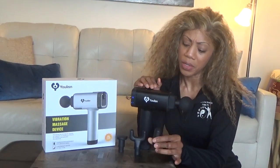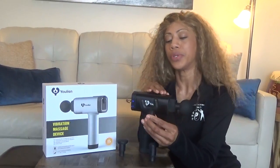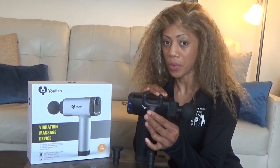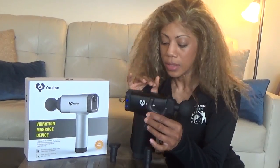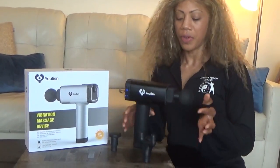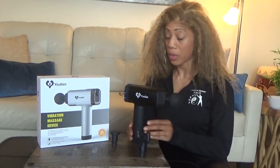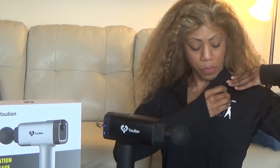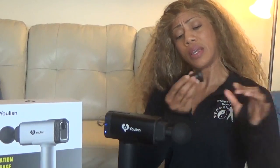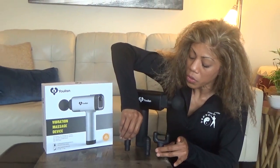The bullet head is primarily used for joints and to really do some trigger release work. The fork is for using the area along the spine. Again, you never want to go directly on the spine, but going on the outsides along the erector muscles, the fork head is good for that. I also find that going down one side at a time, I use the ball, and it seems to work just fine as well. Flathead, you can use this generally. I think it is really great, especially for the pectoral region. So again, just following the muscle striations is really good, and then it could be used generally for any other muscle groups that you feel a need to work out.